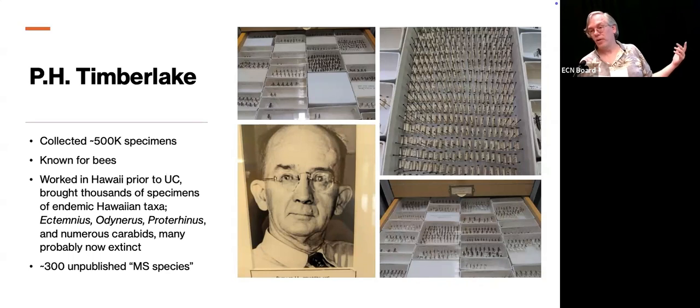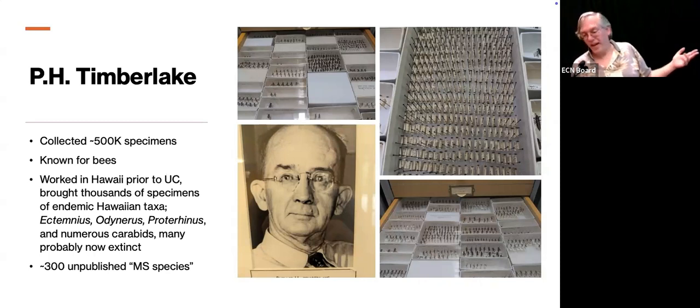Jim Liebherr just recently did a revision, and Timberlake's carabid collection from Hawaii was an essential part of that revision. And because Jim knew that we had the material, he knew that he could borrow it, and it was a win-win situation. A lot of those insects are probably now extinct, because these were collected in 1910 through 1920, a very long time ago.